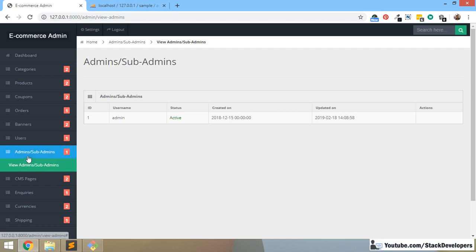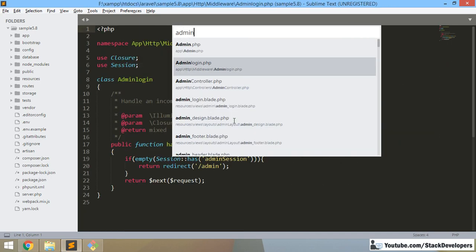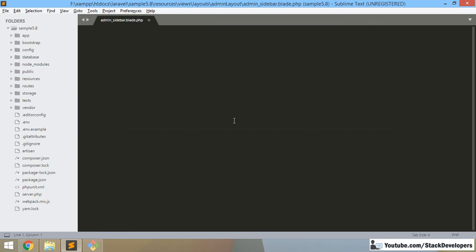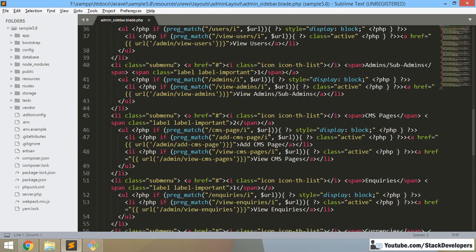First of all, I will add the add admin, sub admin link. So I'm going to update the admin sidebar. In the admin sidebar I am going to add another link, and I can just copy this one.